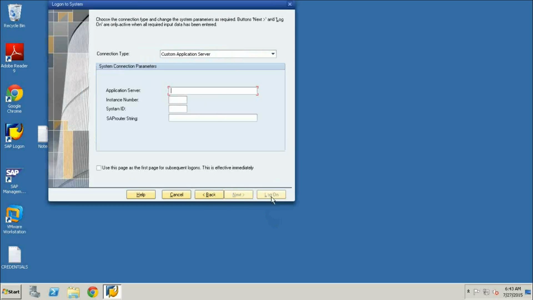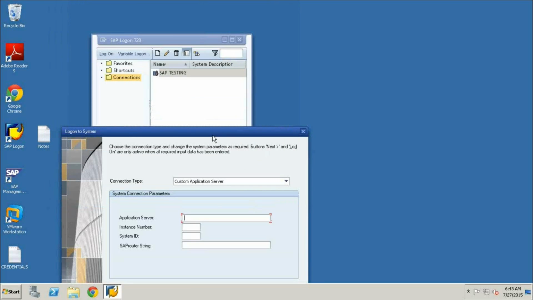Here you can't see finish, right? You can see only logon here. Logon means it helps you connect only for temporary login, only once. Every time you have to define it if you want to go ahead with variable logon. Suppose once you define the details under the connections, then it can help you connect every time. Maybe today you worked for some time, then you log off, and if you come back tomorrow, you can see the details and use the logon again. But this you cannot use, this is for temporary purpose.